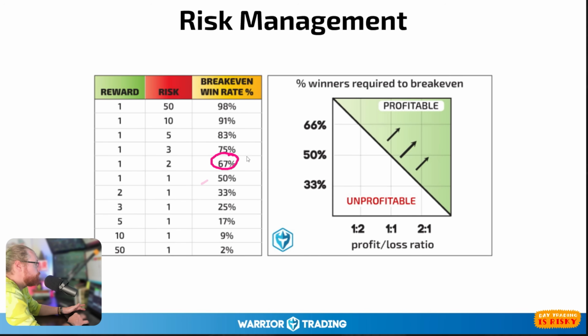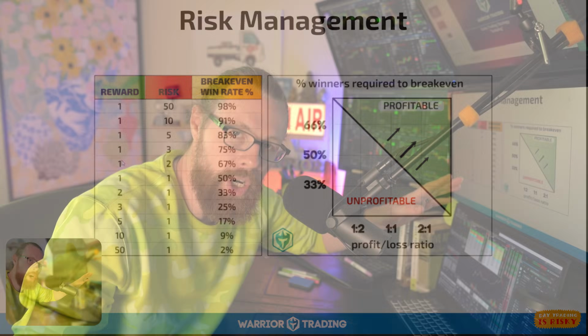But there could be a trader who trades with 67 or 68% accuracy, but is break-even. And they'd be break-even if their losers are twice their winners on average. That's not sustainable. And I know that because when I was getting started, I traded with a 2-to-1 negative profit loss ratio. So my average losers were twice my average winners. And that was happening because I was stubborn about cutting my losses.